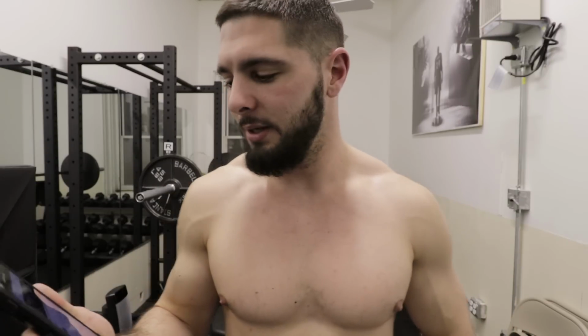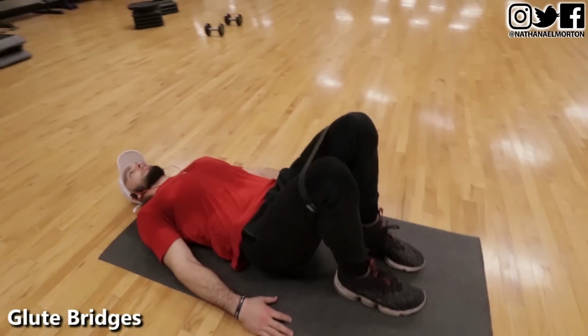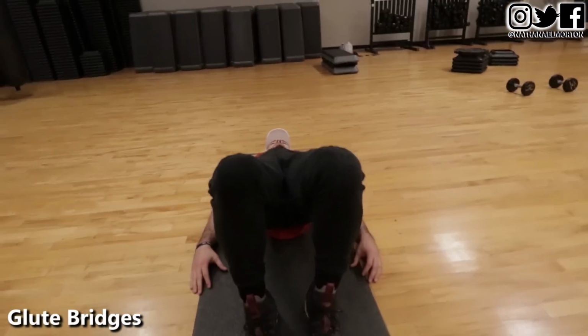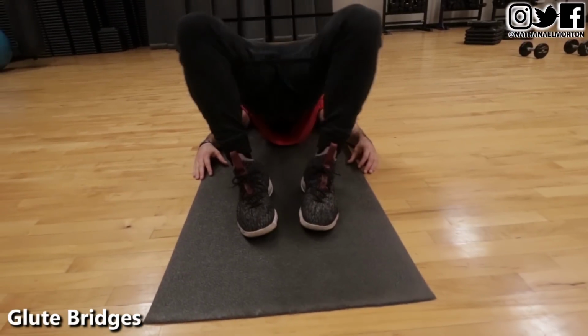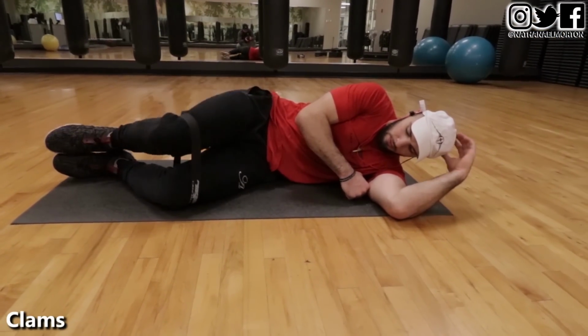Before all my workouts, I go to an LA Fitness. I sit in the sauna for about 10 minutes. Then I get on an exercise bike for 10 minutes. Then I get a black mini band. I don't have one with me right now, but I do glute bridges and clams. I do monster walks, lateral shuffles. After that, I'm warmed up and I get into my workouts.